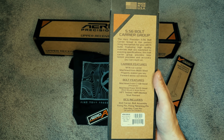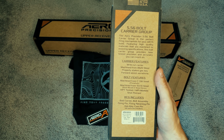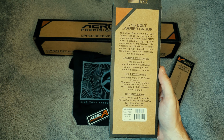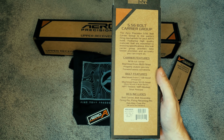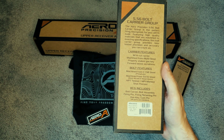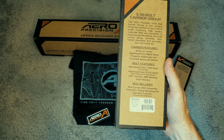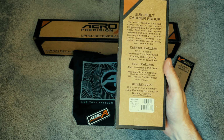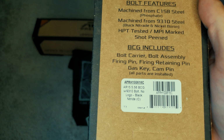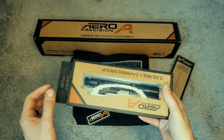This carrier features an M16 cut carrier machined from 8620 steel, a properly staked gas key, and forward assist serrations. The bolt, if you get the phosphate, is machined from Carpenter 158 steel. If you get the black nitride or the nickel boron, it is machined from 9310 steel. All of them are HPT tested, MPI marked, shot peened. It includes the bolt carrier, the bolt assembly, firing pin, firing pin retaining pin, gas key, and cam pin, and all parts are installed. There's the SKU if you want to look that up on their website. This one is the non-logoed version because the logoed version was out of stock.